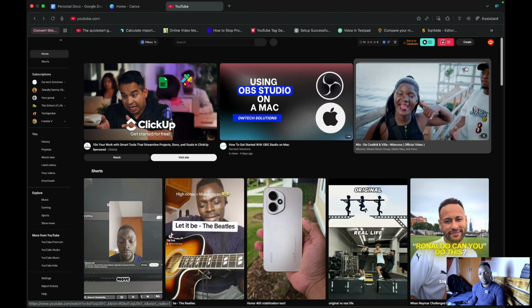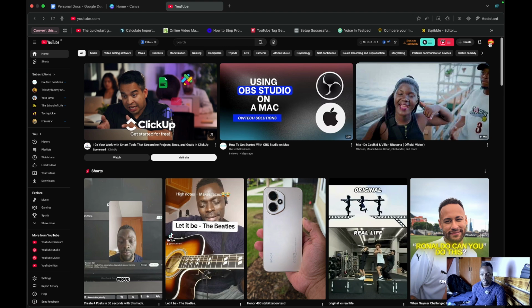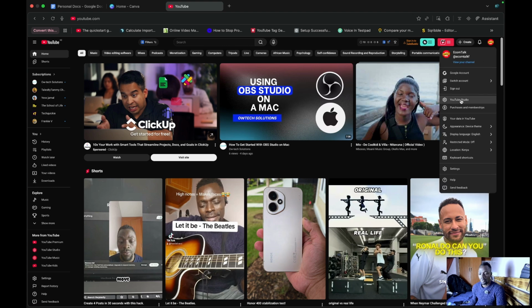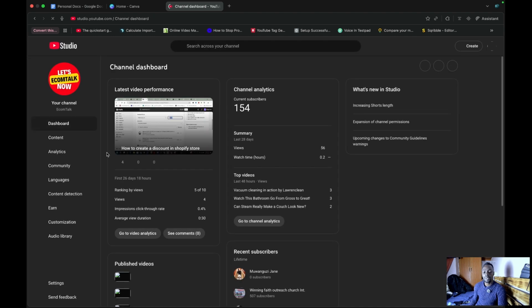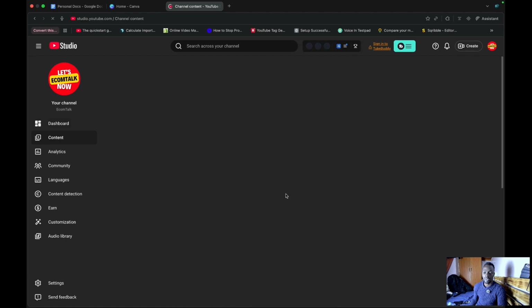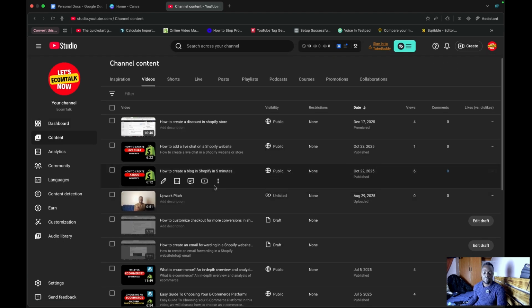The first thing you're going to do is log into your YouTube channel and then go into the YouTube Studio. Now, make sure that you're logged into your Google account to be able to access the channel. Once you're in the YouTube Studio, you're going to look at one piece of content that has already been created before, and then we see if we can edit the captions. Now let's say we pick this for instance, and then we have to click on the edit button here.